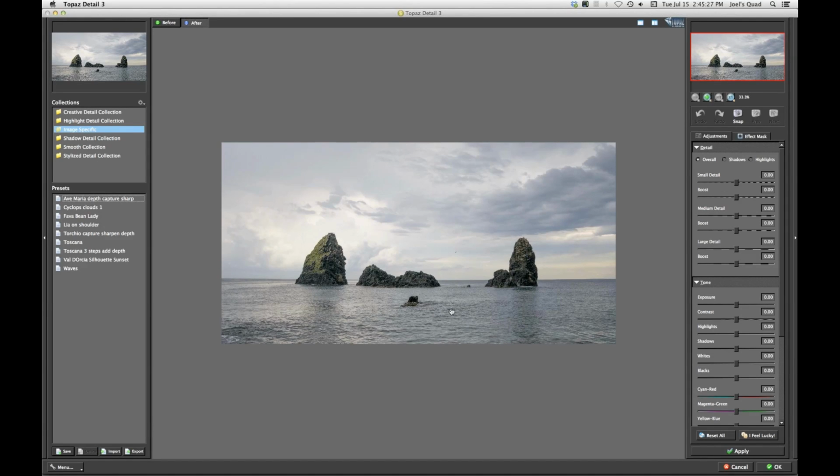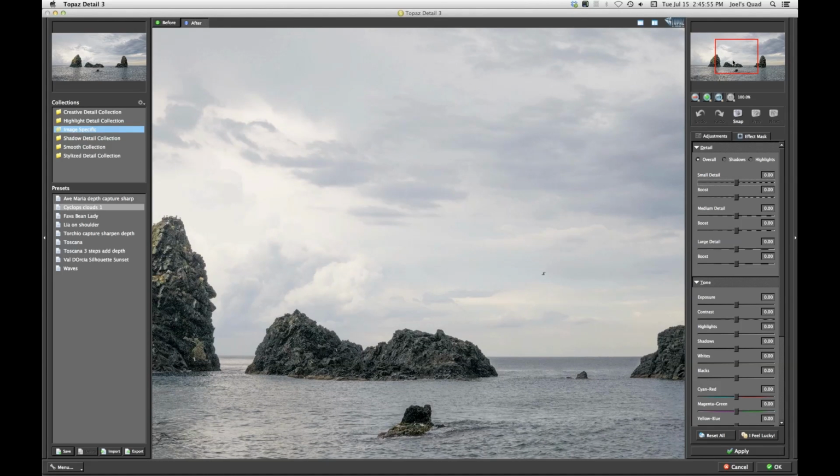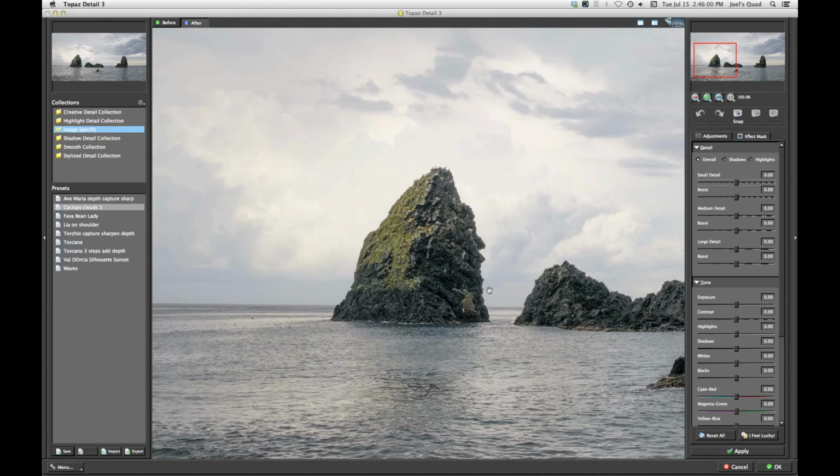Okay, so now we're in Detail, and this is set up very similarly to Clarity, and so instead of talking about differences in contrast with the small, medium, and large, it's just for detail. So the most minute differences in detail get accentuated with this one, medium, large, etc. So these clouds, the detail is pretty subtle, so we're going to be using the small and the medium the most. And I'll go to 1:1 so we can take a look at these clouds. Now, when I was there, the clouds were a lot more dramatic looking because this is the raw file. The information's there, but we just need to bring it out.